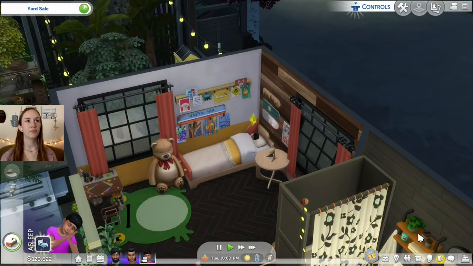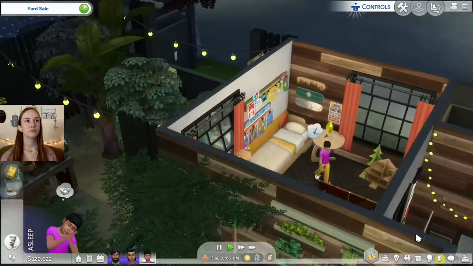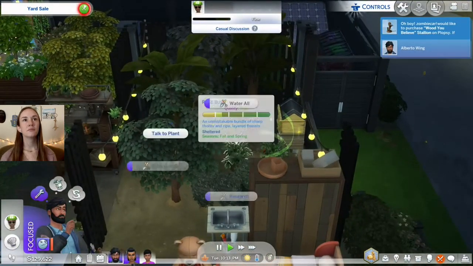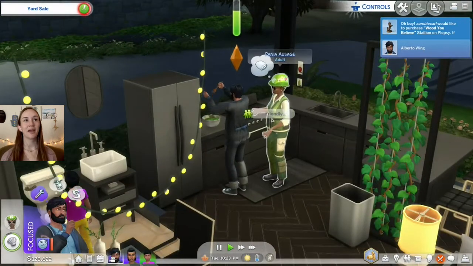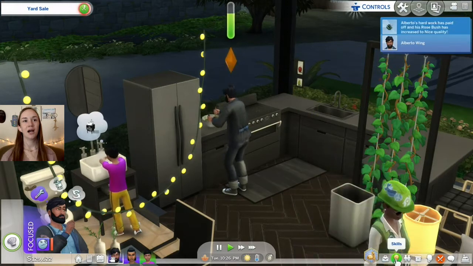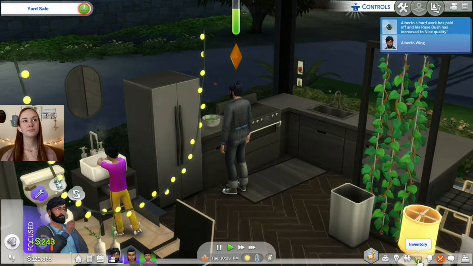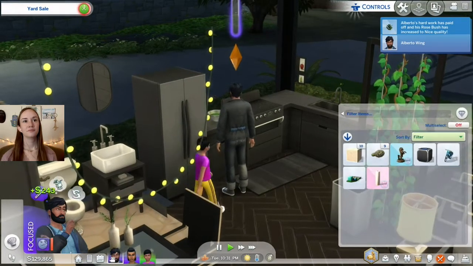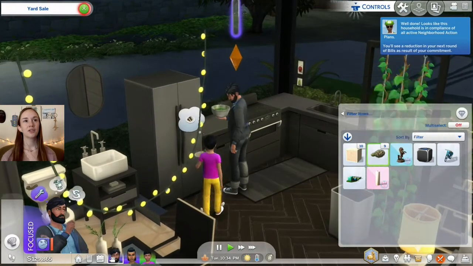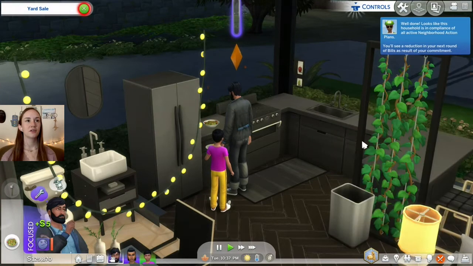Who is out here? What? What are you doing? Oh, someone wants to buy something. He's like, man, I'm just trying to cook. But thanks. Alright, you can ship that out on Plopsy. We'll sell this robot salvage part.